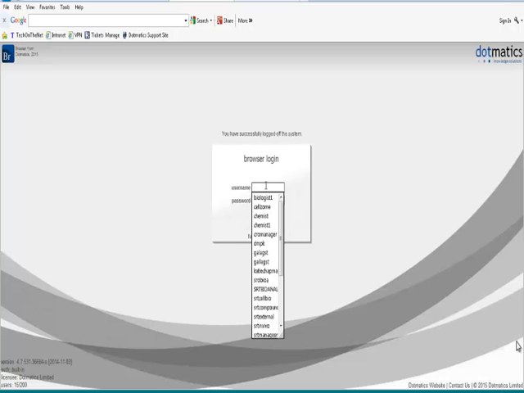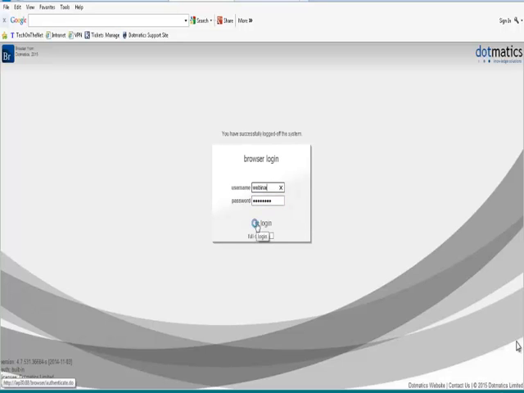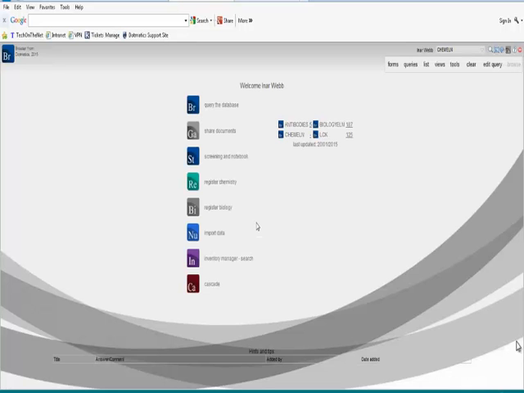Typically, access is via a login page, although we do support other forms of entering the database securely. So I'm just going to log into the system here. And the login credentials determine what functionality you can access and also what data you can access. Without going into too much detail at this stage, it is very easy to segment the database, segment the data, the functionality to different users.